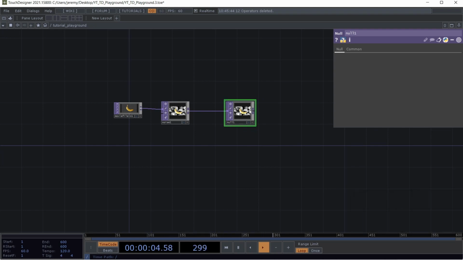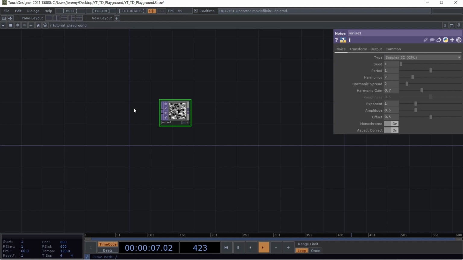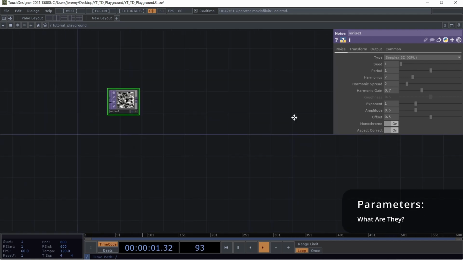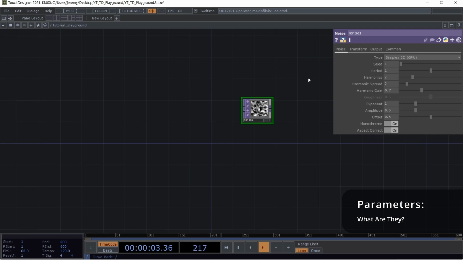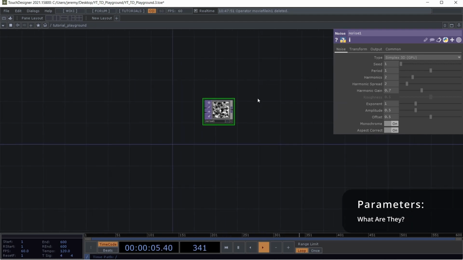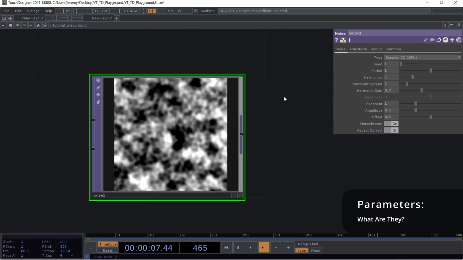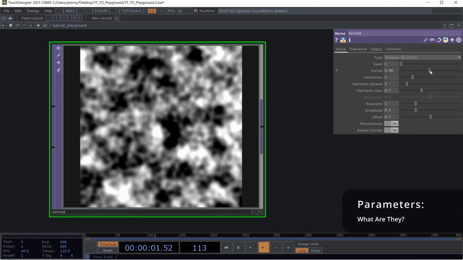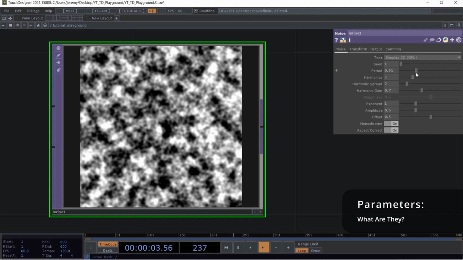Now, we're going to delete everything here but the noise, and we are going to talk about parameters, right? So when we click this, we've had this box over here floating for a long time. We haven't really talked about what it is. We have said that it is an inspector, and it allows you to change values on things. So let's bring this up pretty big, and we're just going to grab this slider here and very slowly bring it down. And look at that.